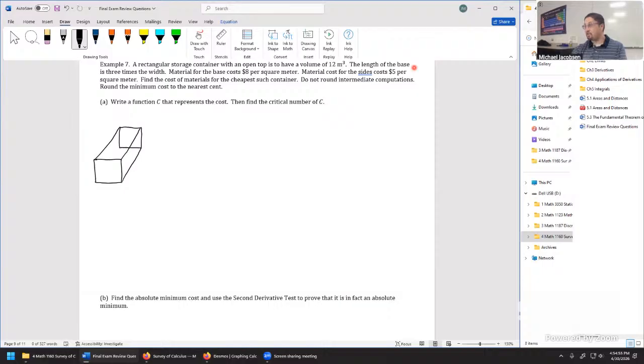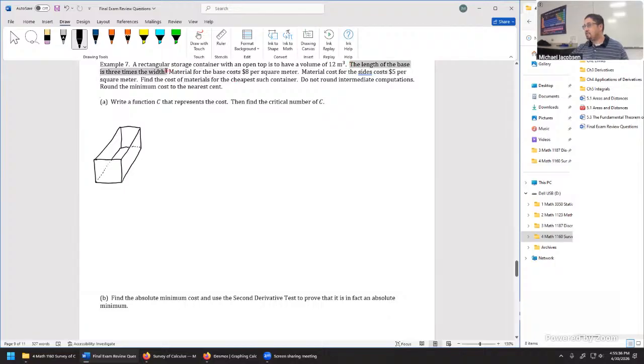If you're really good with shading, you can include some shading. I'll do a little dashed line to say the front face is blocking until we go beyond that edge. And there's a little bit more you could work on this to make this look better. You're not required to do so, but since this is for our own visualization, let me try to make it look a little bit better. That part is going to be blocked by the right side of the face. So here's our rectangular storage container. Again, it's fiction, but we can still optimize it to see what's going on. Maybe the material for the sides is like a tarp, but that's why it's so cheap.